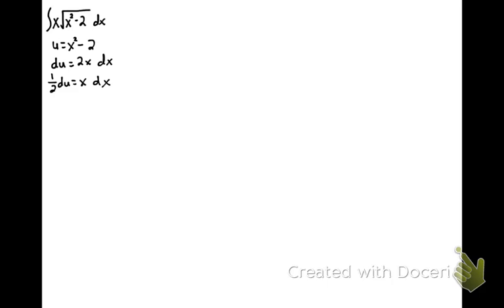I've said that x squared minus 2 equals u, so I'll have the integral of u to the 1/2. And I've said that 1/2 du is x dx, so this will be 1/2 du. Right, so I've replaced everything. The integral of u to the 1/2 would be u to the 3/2. That'll have come from 1/3 u to the 3/2 plus c. Converting back to x, this will be 1/3 times x squared minus 2 to the 3/2 plus c.